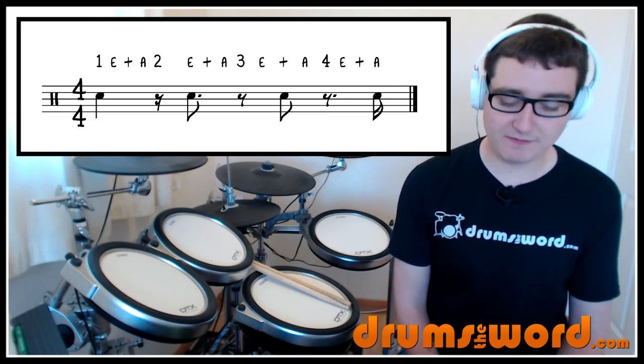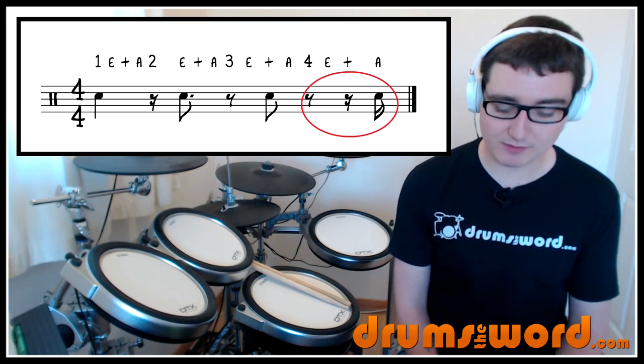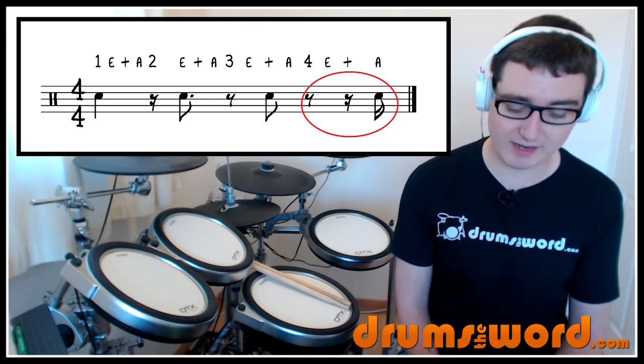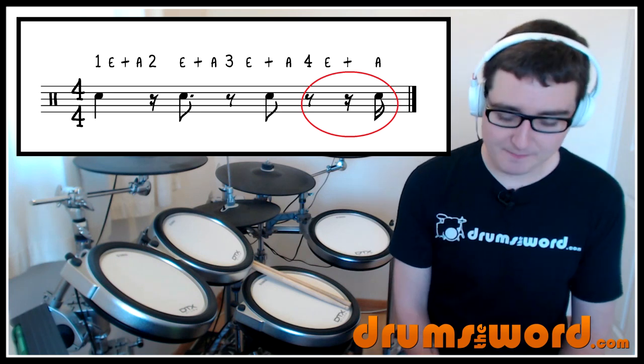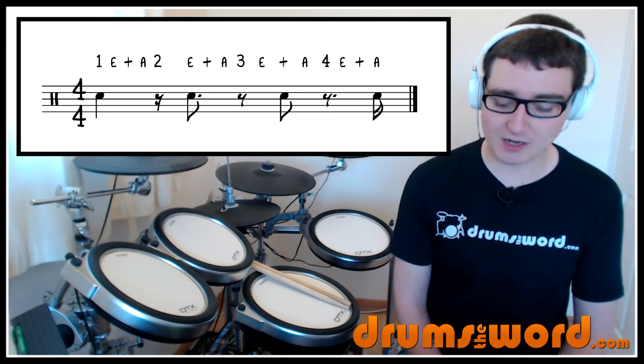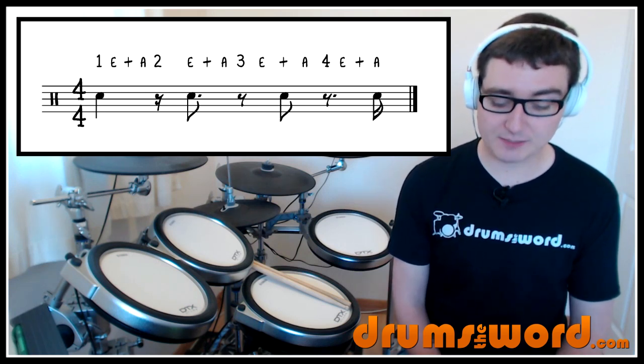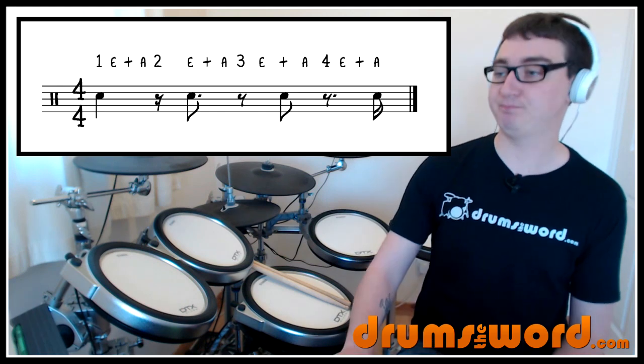We could have rewritten beat 4 like this, using an 8th note rest and a 16th note rest to replace the duration of the dotted 8th note rest, but this uses extra ink, and we don't like that, do we? So each beat of the bar has its own set of notes and rests and is self-contained. So let's now hear how this bar would be played and counted out loud.